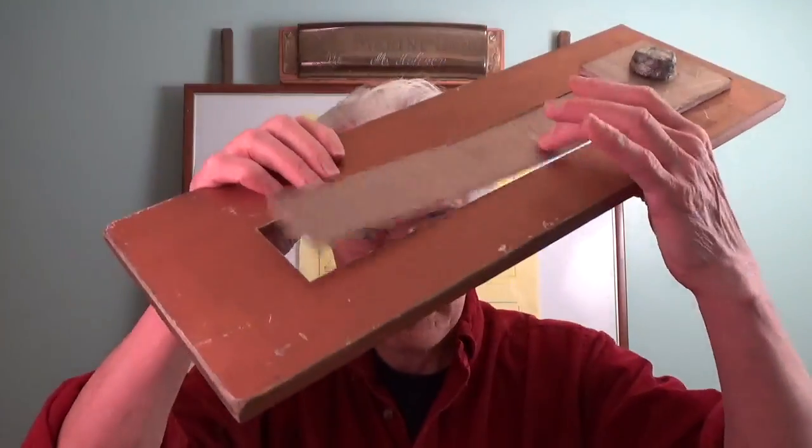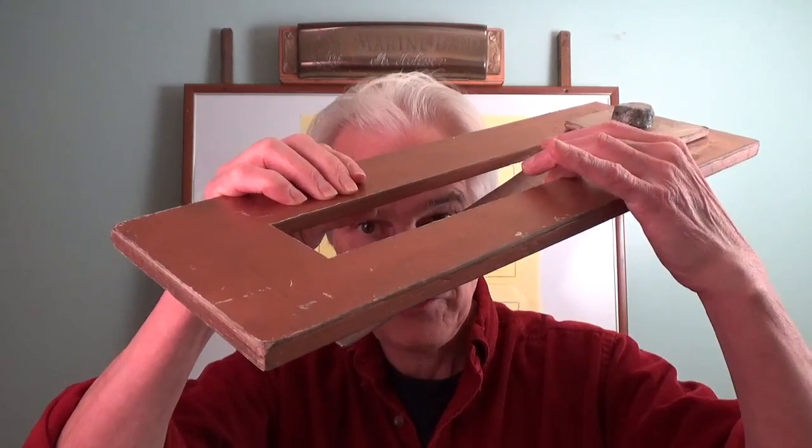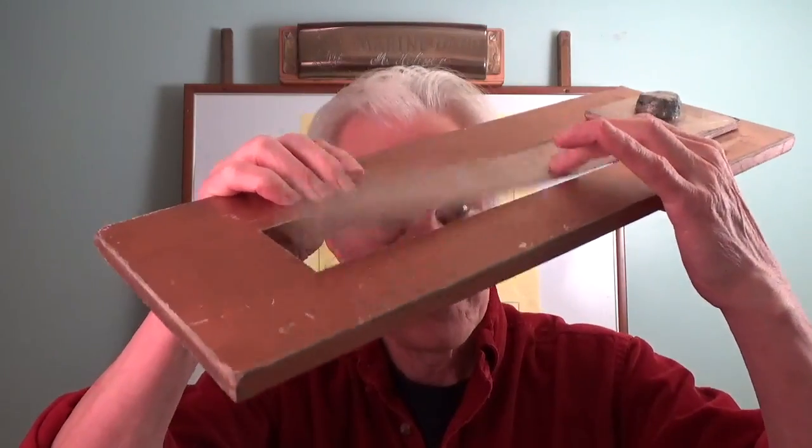Here's a harmonica without the cover plates. I'm going to play draw four. What is happening here is the harmonica reed starts vibrating and moving — this reed is being pulled into the slot. It's a draw note, and then the spring is moving it back. It starts chopping up the air into little pieces and they create the vibration. The tuning of the reed determines the range of how far you can change that vibration by changing the size of the space inside your mouth.